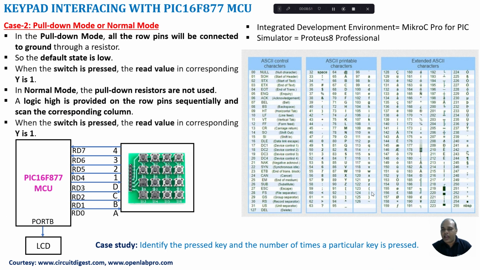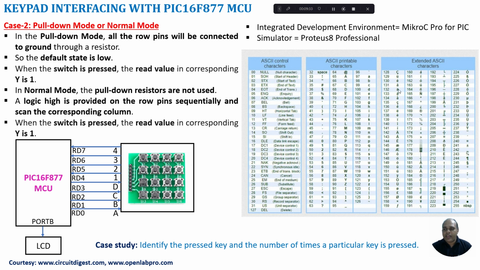So here I show an ASCII table, ASCII chart, where you can see the numbers are available here. 0 to 9 has an ASCII value from 48 to 57, then some special symbols, then we have alphabets, capital alphabets and small alphabets. Like that, each switch can be mapped with the corresponding character of a keypad. Now let us go to the program and visualize how to do this in an embedded platform.